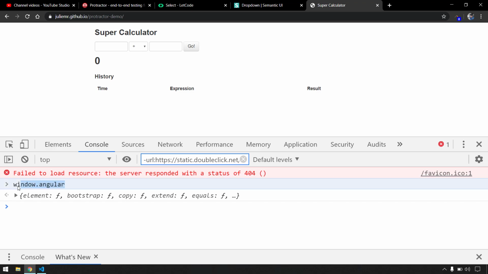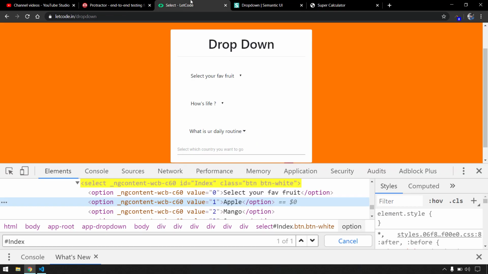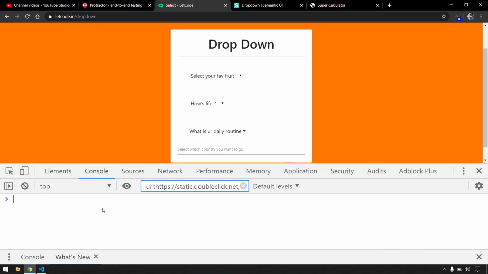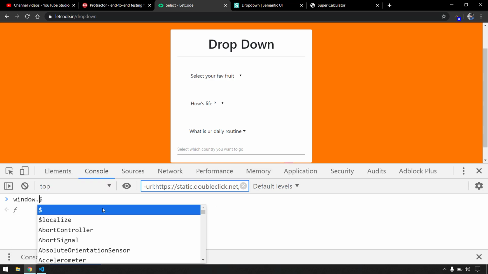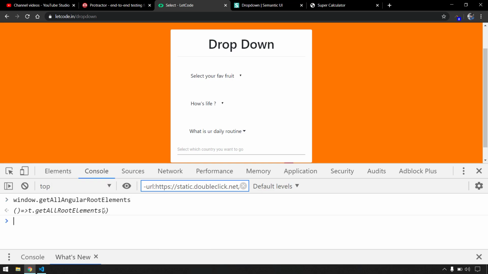That means this is an Angular application. But if you see our LetCode application, here also I cannot use window.angular, I will not get anything. The reason is I'm using the latest version, Angular 9, where that is not possible, but yes, you can use getAllAngularRootElements. So if this returns us something like this, obviously it is an Angular application.